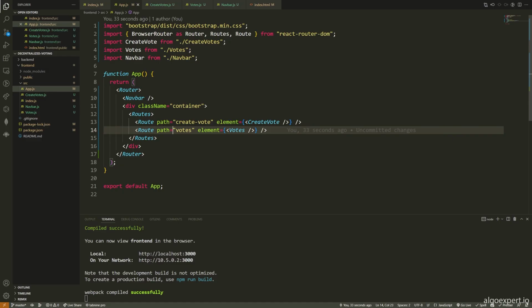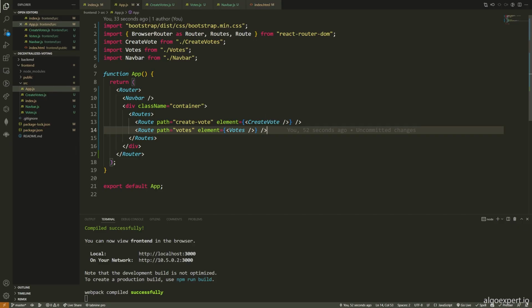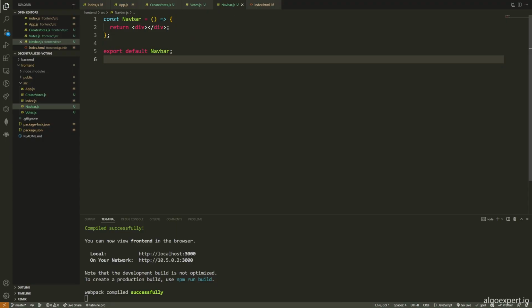Okay, so now that we have our main app set up, what I want to do is create this navbar that lets me navigate by pressing some buttons to create vote and to votes. Now, I also want this navbar to contain those buttons you saw from my example, where we have a button that tells us if we are a member or to become a member if we're not already one, and to connect to MetaMask if we're not connected. Now, what that means is that our navbar needs to take a few props, and those props need to tell it, okay, are you a member? Are you already connected? Etc. So I'll show you how we do that in a minute, but for now, let's go to navbar.